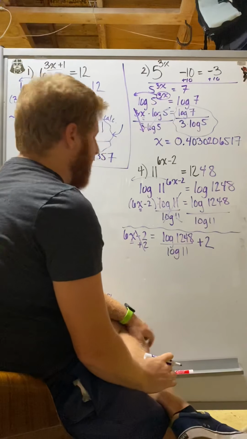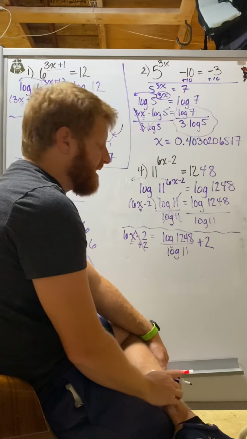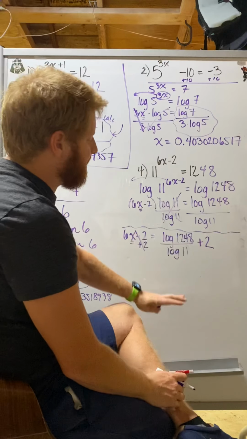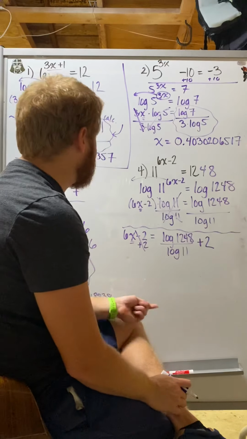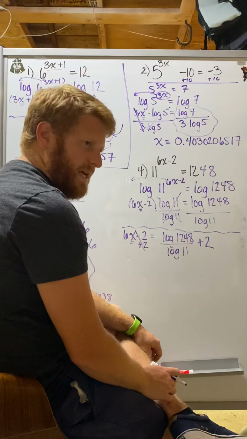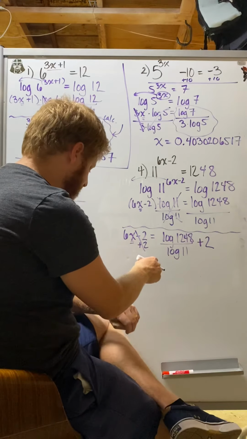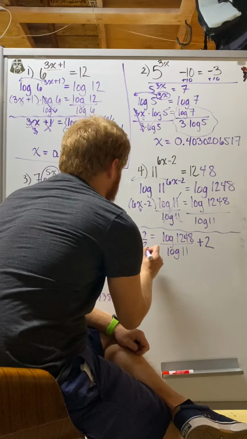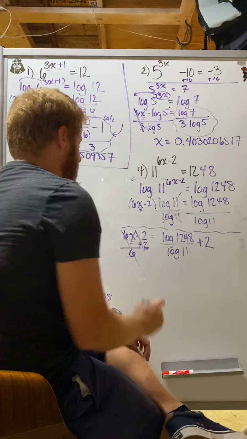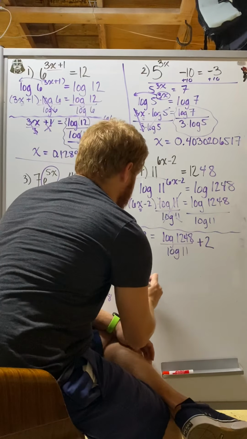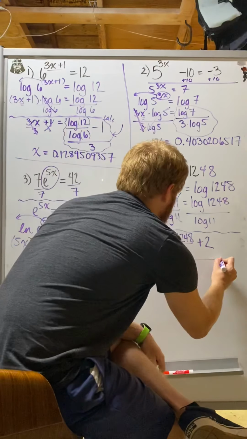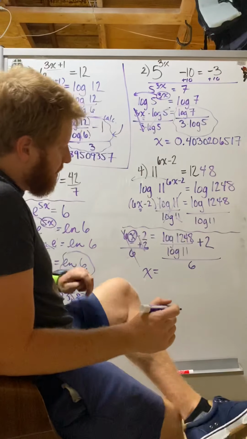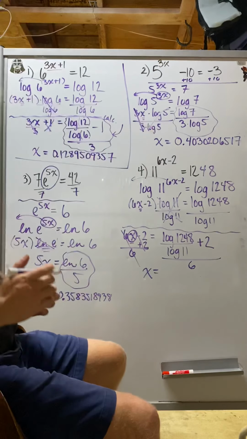How do I get rid of the 6 that's timesing on? Normally, guys, I would write this in separate steps, but I'm trying to save time by not rewriting these every time. How do I get rid of this 6? It's timesing onto x, so I should divide it off. That leaves me with just x. And what's going to get divided by 6 over here? Everything. Notice that that plus 2 is all a part of that.